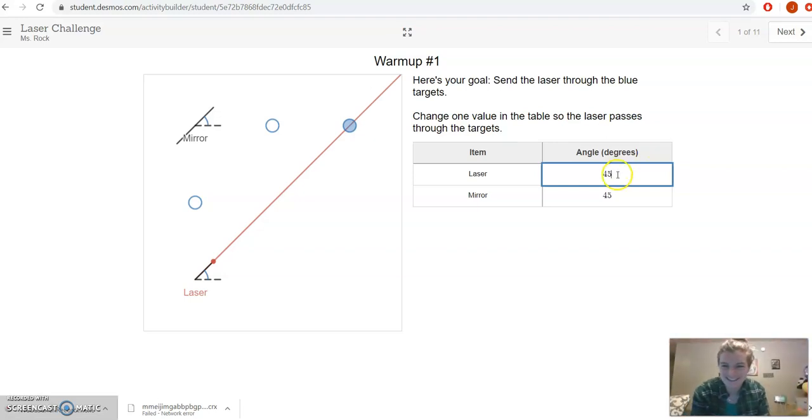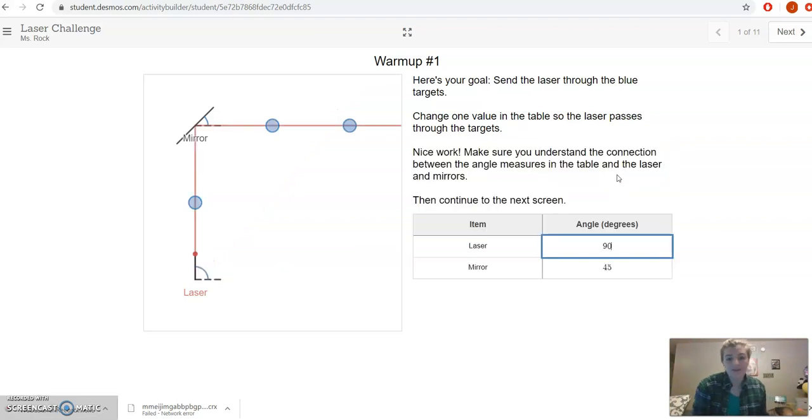Right, so we're going to change the laser. I'm thinking if I go small, oh geez, that's really small, and that's the opposite way that I want to go. But if I go big, let's try maybe 180. Oh wow, way too big. Okay, well, 18. Oh, too small. Let's go maybe 50. Okay, closer. We've got to go more than 50. Let's try 90. Okay, by making it go 90 degrees, which is this angle measure here, it shoots straight up into the mirror and straight over. Happy campers. So we get to go to the next one.